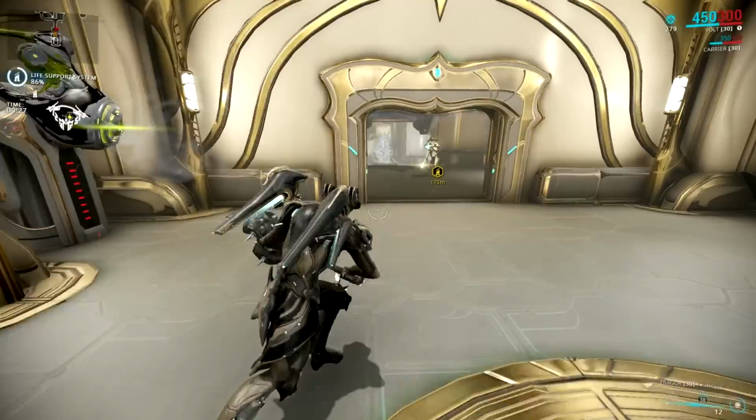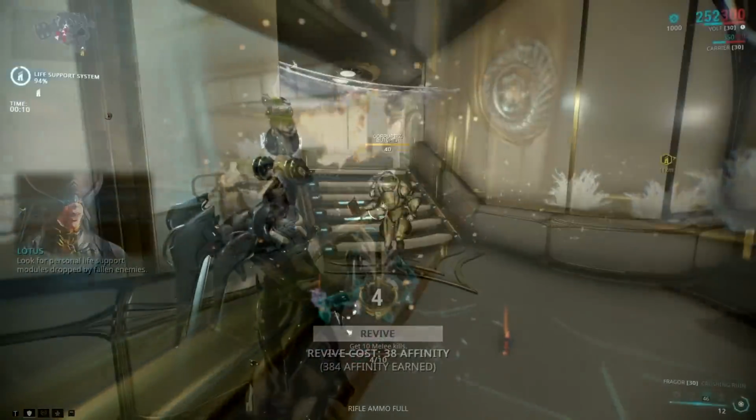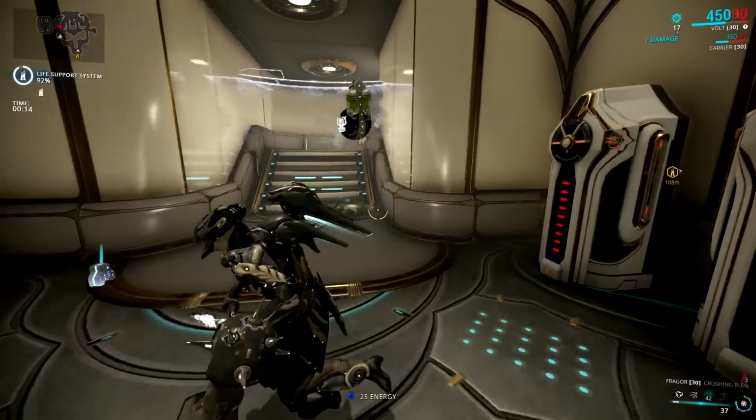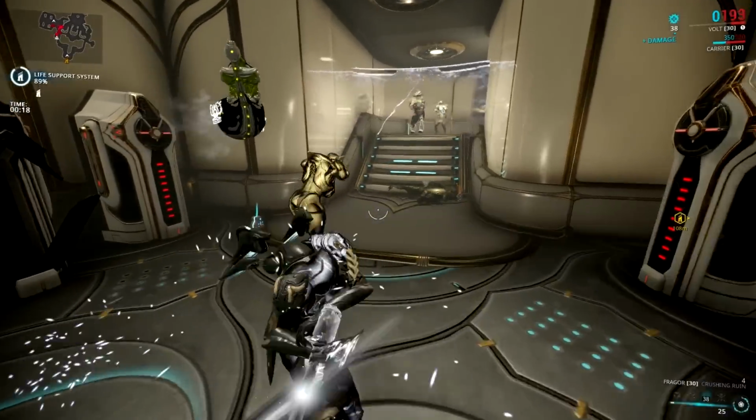I tried running away, I tried CC, I tried spamming those life strike hits, I just couldn't do it. I don't know, maybe I'm just bad, but I just couldn't actually attack fast enough to get in the strikes or to get the kills that I needed to stay alive.